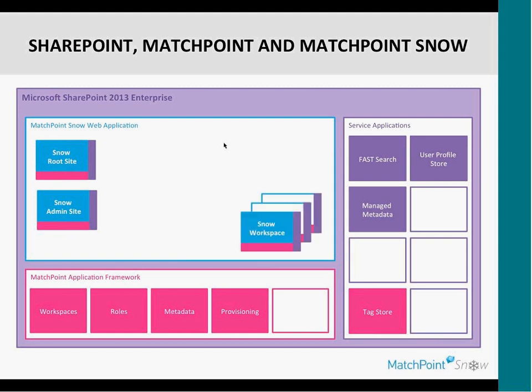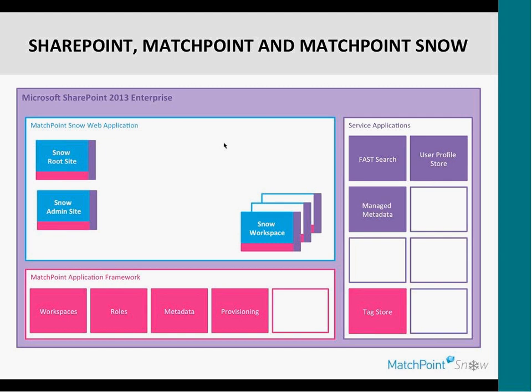And then, as you've seen also within MatchPoint Now, we have various workspaces that are created. With these colors that we see here, I try to indicate that both the Now site and each workspace, of course, use functionality on one hand of SharePoint in terms of where the content is aggregated from that we see within the Now root site or within a workspace, and of course also each workspace and also the Now root site are using the functionalities of MatchPoint.